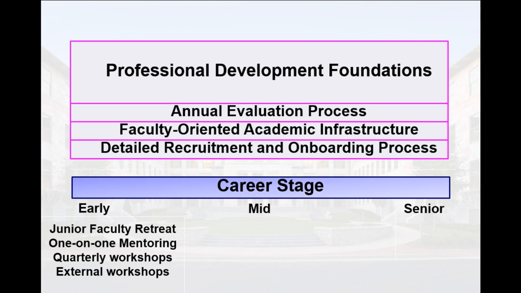We also have quarterly faculty development workshops where we'll focus on a specific thing, a CV workshop, how to put your teaching portfolio together, things like that. It's always hard to find a time that works for everybody. And the School of Medicine, over the last couple of years, has really beefed up their professional development workshops and programs, and so we also guide folks in attending those monthly workshops, which are also put on tape.